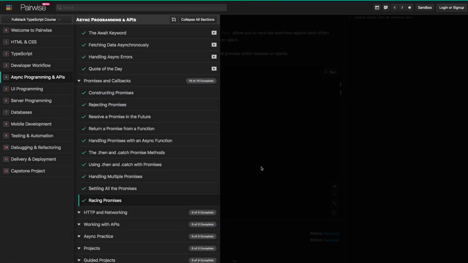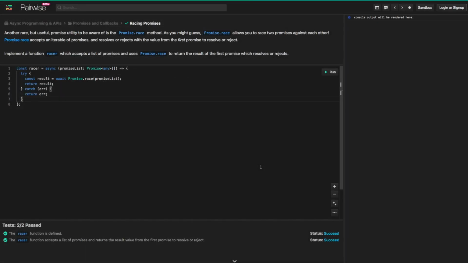So we've seen quite a bit now about how to work with promises, how to use the promise callback function, and how to handle resolving and rejecting promises. We've seen how to wait for the results of promises using an async function, and we've also seen how to use the .then and .catch methods to handle promise fulfillment. And then finally, we've seen these other methods that we have available to us, like Promise.all, Promise.allSettled, and Promise.race, to work with lists of promises. So we've seen quite a bit about promises, and hopefully this gives you a pretty good foundation in understanding what promises are and how to work with them.